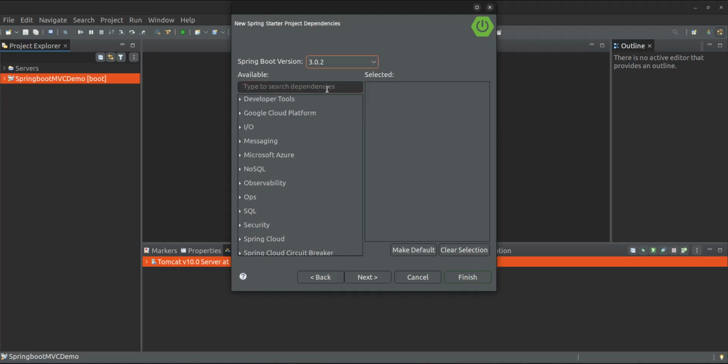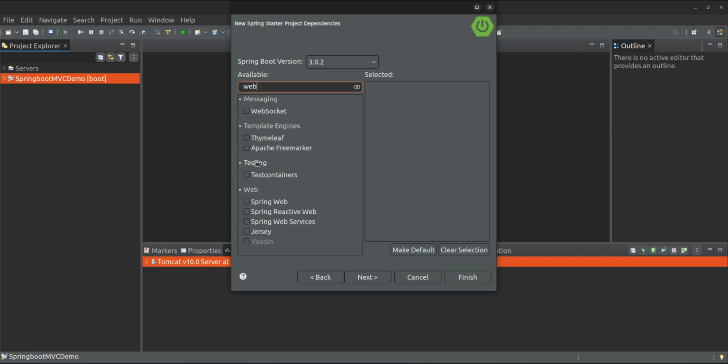Here is the version. Here we have to add the dependencies: Spring Web, Thymeleaf, Spring Data JPA, and MySQL driver.